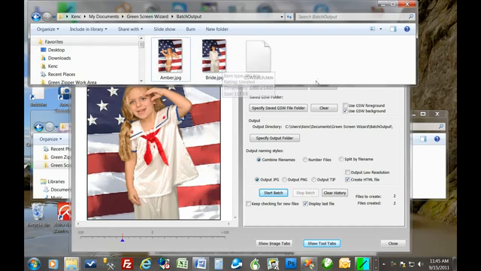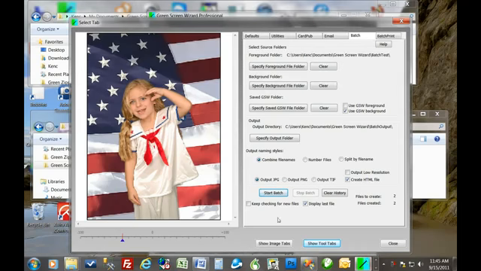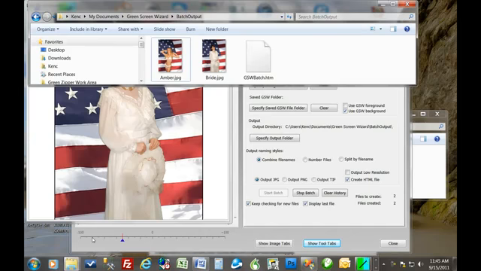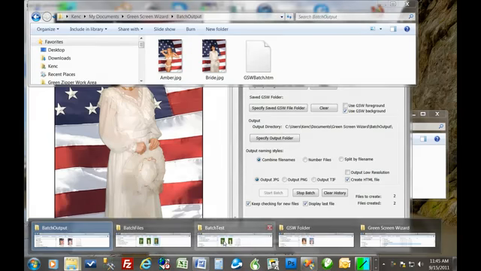Okay, great. Now, one of the cool things about this is you can check this button here. It says keep checking for new files. If you do that, then the program, notice before when it created its two files, it just stopped. But now if we start the batch, it's not going to do anything because it already created these two files. But it's basically waiting to see if any new files show up. It's constantly checking that folder. We call that a hot folder. So let's take a look at our folders.